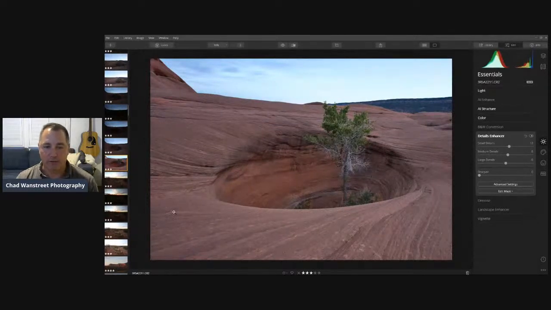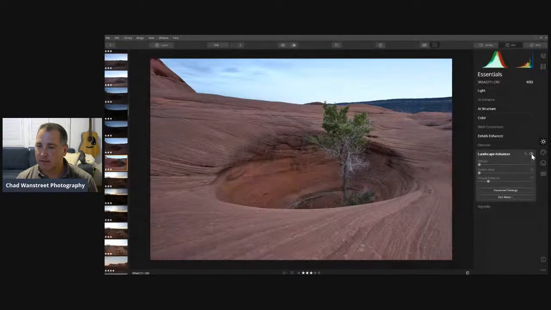But most of the time I would grab that or just localize it or something like that. I did not denoise, and I think, yeah, so there's this little landscape enhancer, and this is good. It's basically just a green key.